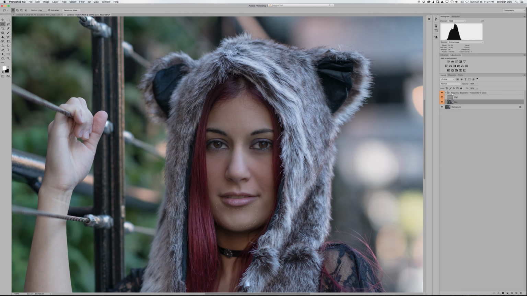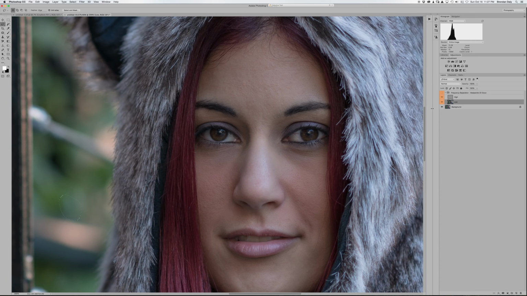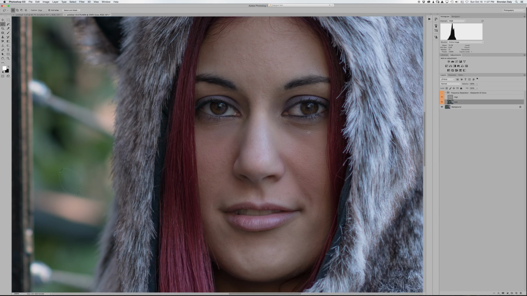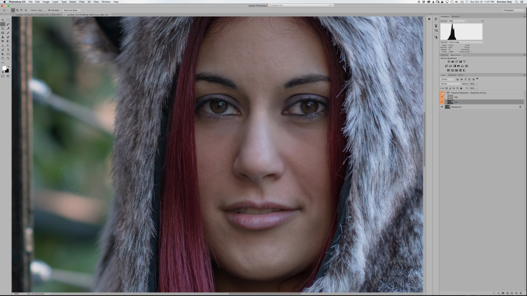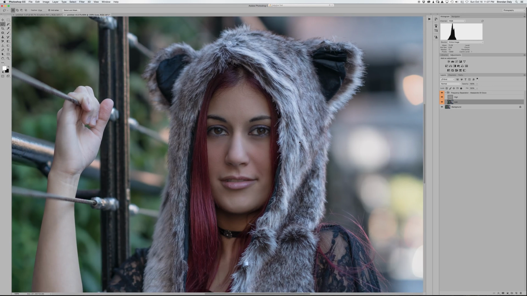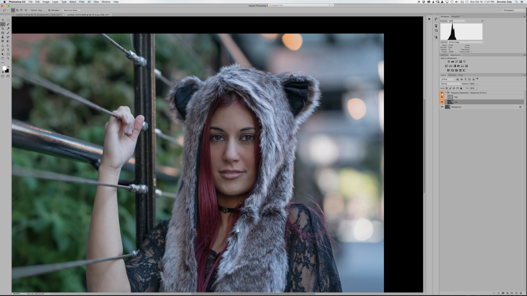So we're just going to show you a before. Actually, let's bring that somewhere over here. So I'm going to show you, this is what the skin looked like before. I'll actually zoom in a bit more on the skin. There's the skin before and then after frequency separation. It smooths everything out, but you can still see up here where we got the skin texture. You can see the texture here, but the toning is evened out, smoothened it. So let's zoom back out, and from a distance away, it's a dramatic difference.